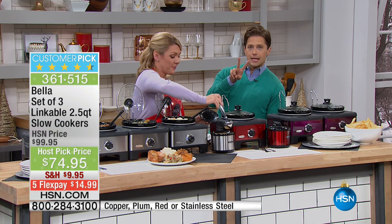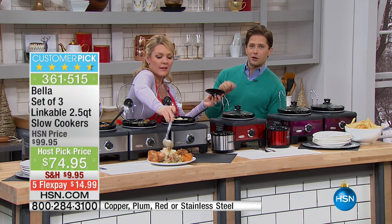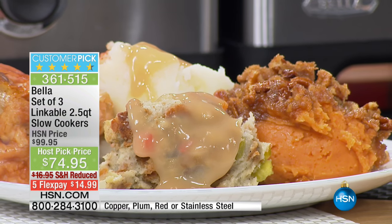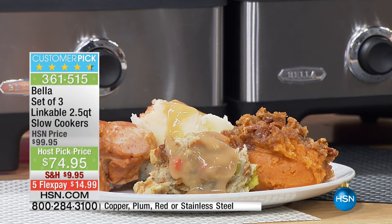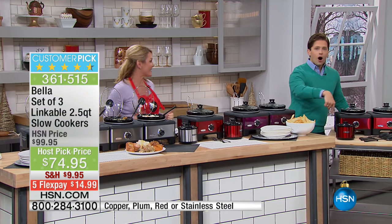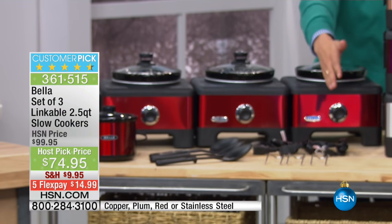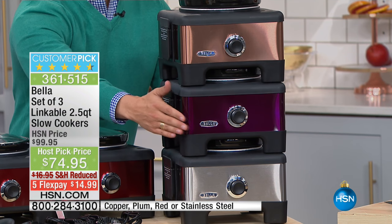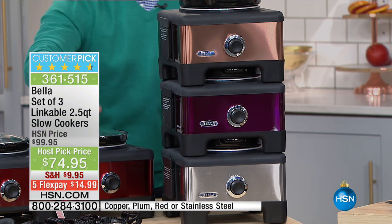If you want to get two sets today, it's half off your shipping and handling on the second set, and you're still getting that phenomenal host pick price on each set. You could get six of these — normally $200 — for $150. You get all the spoons, the great little chocolate melting dipper. The dipper works for gravy too — that's how you keep your gravy hot. Choose your color: black, stainless, our brand new plum, or copper tone. Our copper tone and holiday red are our best sellers right now and also our most limited.